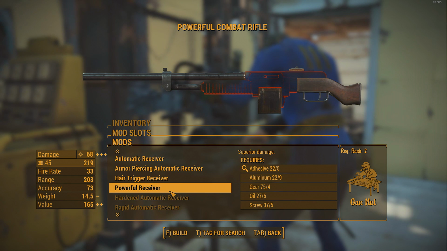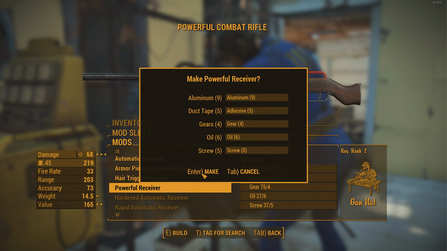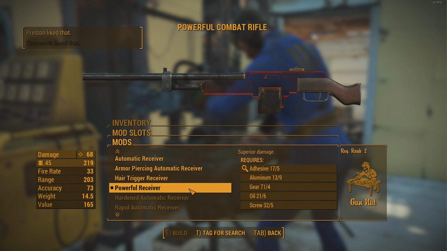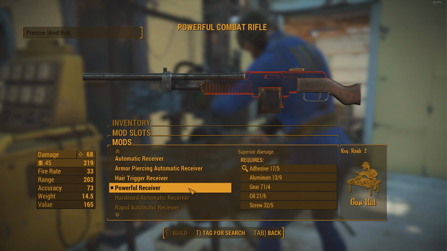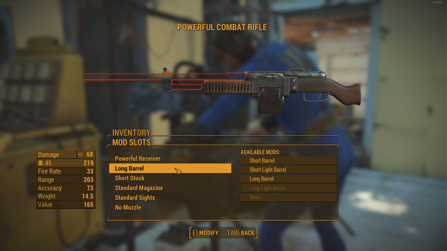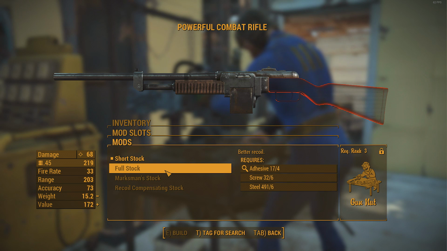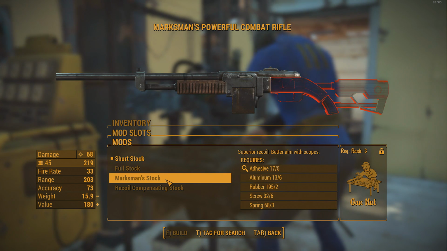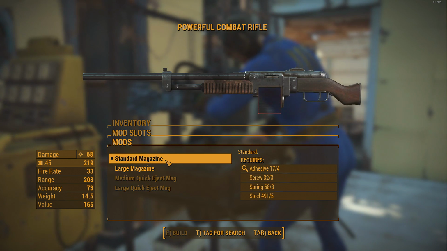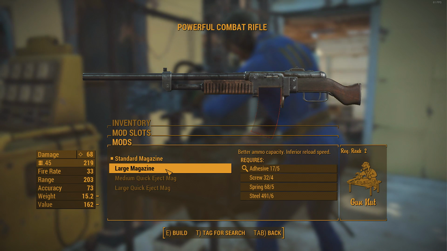So like with so many other weapons, I decided to go with a powerful receiver, and from 46 to 68 damage per bullet, that is quite an upgrade. And funny as it is, I'm making this upgrade on this weapon before I even fired a single shot with it. I actually can't wait to try it out. It had the long barrel when I found it, and I didn't see any reason to change that. Unfortunately, I couldn't change the stock on it because I'm only rank 2 on gun nut. Now for the magazine, I would like to have the large quick eject mag, but for now the large magazine is just going to have to do.